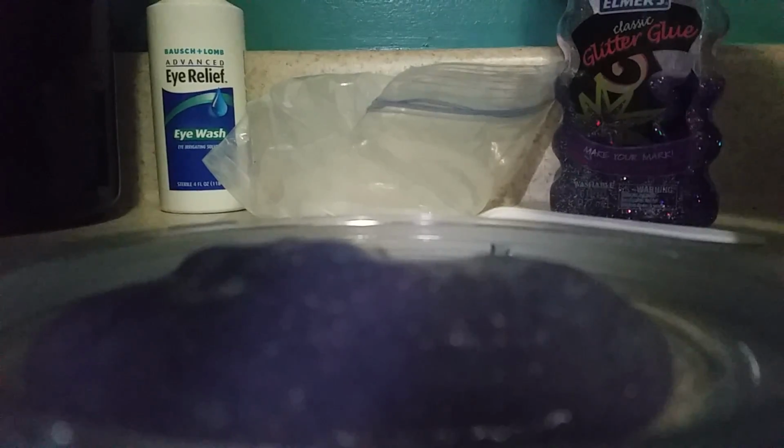I will be showing you the ingredients right now. So I'm going to show you again. So in case you want to know, eye contact solution or eye wash or whatever, baking soda, something to mix in, which is this or another container, glue, only this kind of glitter glue, because it's the one that's glittery. But I would say you can try with the white glue and add some glitter, but it won't be solar system kind. So that's why I did that.